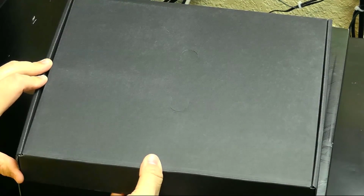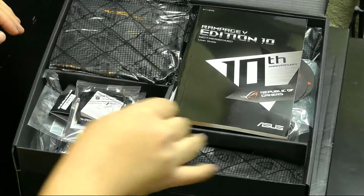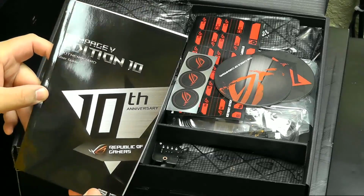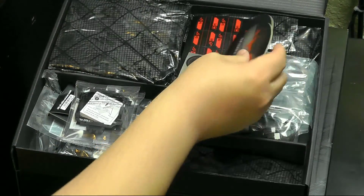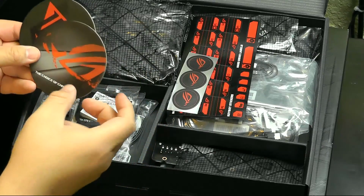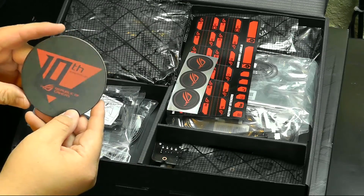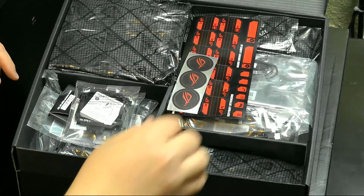Alright, so all the accessories come in its own box. First thing you're going to see is your Rampage 5 Edition 10 motherboard user guide, 10th anniversary. Okay, pretty standard. We get some goodies here, some coasters. If you have a red and black theme, these will look nice on the desk. Or if you just want to show off that you've got the Rampage 5 10th anniversary board, then you can put them on your desk or around your game area or production area.